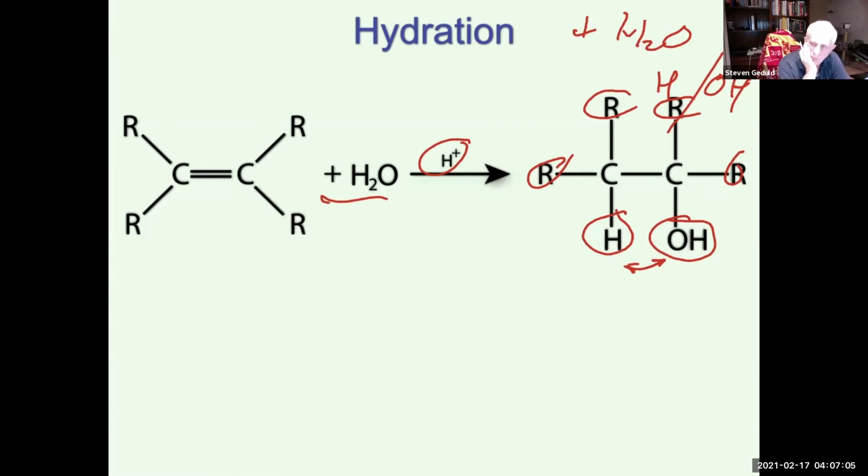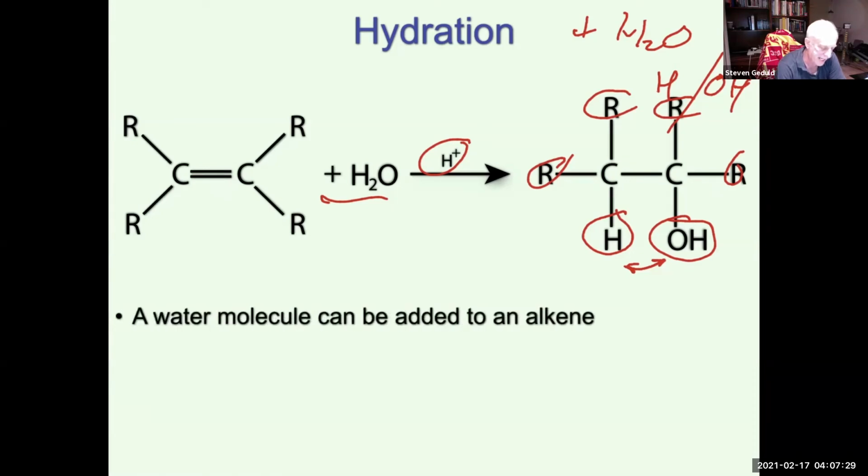Okay, so you have to understand the difference between symmetrical addition versus unsymmetrical addition. In unsymmetrical addition, there's a possibility that two or more products could be formed because of the way they attack the double bond, which position they take.